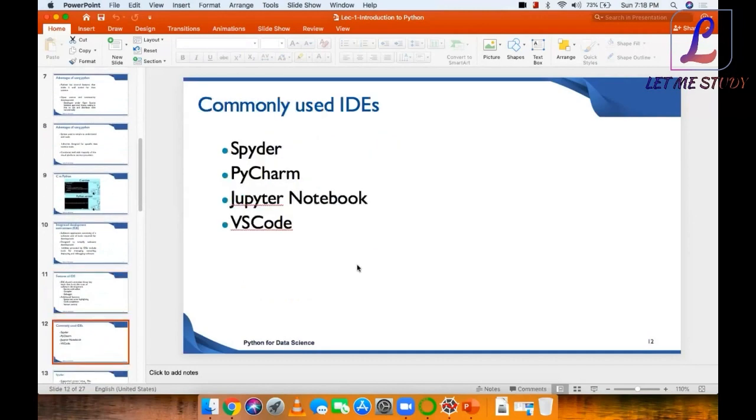Now, what are the commonly used IDEs? There is a variety of IDEs which are available freely in the market, right? There's Spyder, which is also widely used. We have PyCharm, we have Jupyter Notebook, we have Visual Studio Code. So these are all IDEs. These are tools for the developer so that we can efficiently write the Python language or do some programming, right? One by one we will see these interfaces, and we will try to work on Spyder, right? I will introduce you to all these IDEs, and then you can differentiate or relate to them, and see what these IDEs are used for.